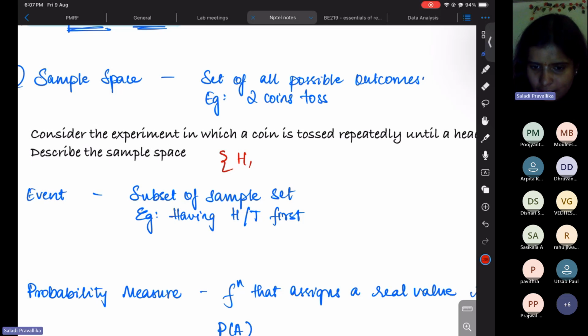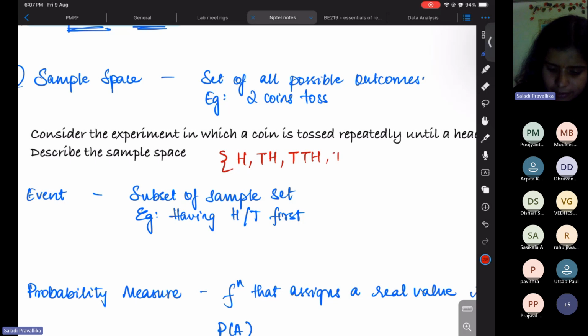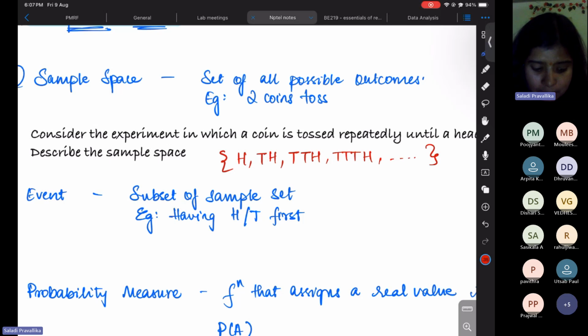No, no. I'm just taking what you have told, like head, tail, and all of that. That is for two coins. So here I'm taking just one coin and I'm repeatedly tossing it until I get head, right? So as soon as I flip, if I get a head, that will be my outcome. So what if I flip for the first time and I get tails? Then I'm going to flip again. Then I might get a head. Okay, so that also did not happen. First time it was tail. Second time also it was tails. So I'm going to do it until I get head, right? So this is how the sample space here is.